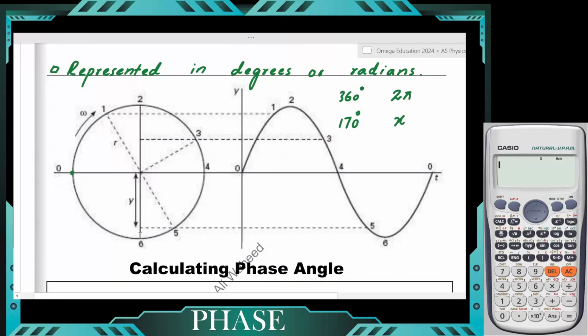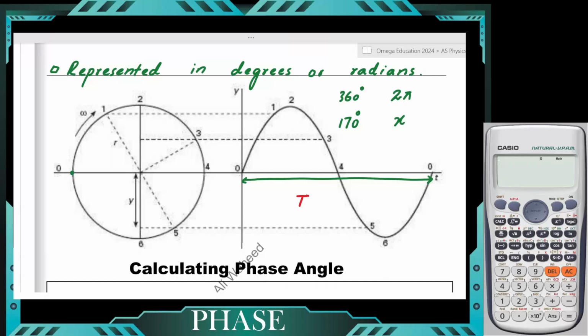So let's say this is the graph for displacement on the y-axis and time on the x-axis. So we call this a displacement time graph. And if I measure the time from here all the way up till here, in which one wave cycle is completed, what do we call that time? We call it the time period, which is represented by capital T.